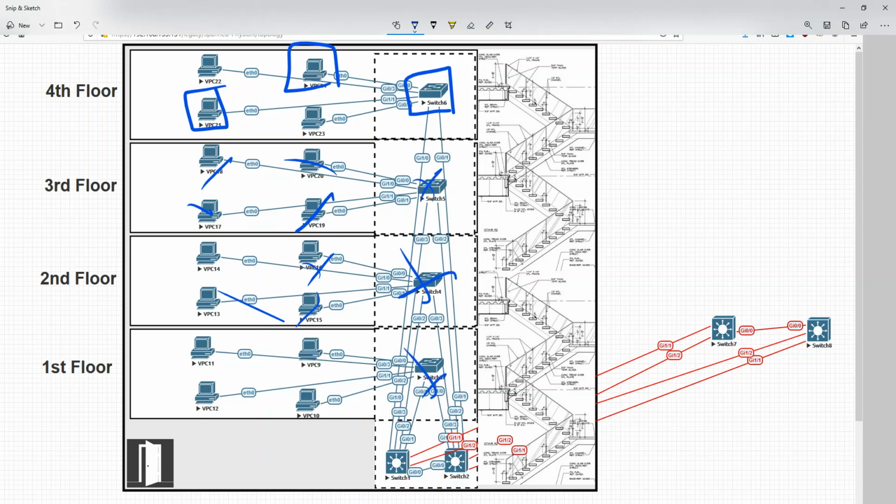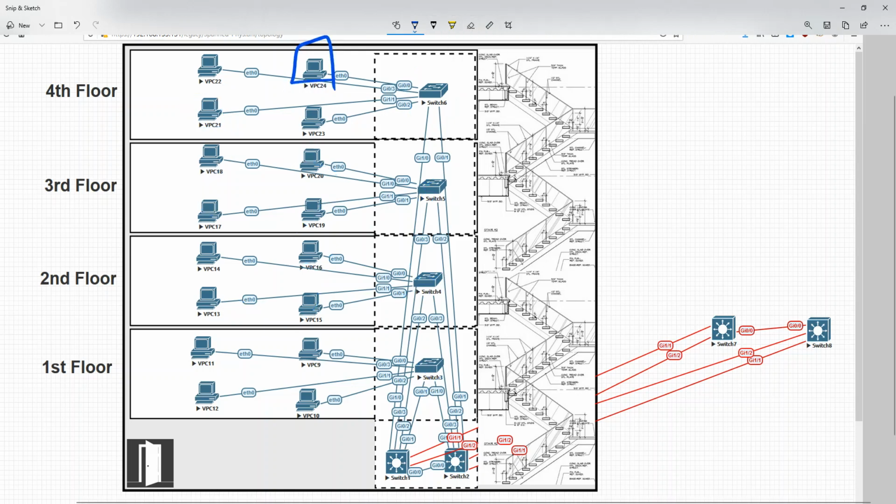Okay, now you might think, what if we had a marketing department and we didn't want to keep them all on the same floor, because like I said, we've got this flexibility with spanning VLANs. We can have a marketing person on this floor and a marketing person on this floor and this floor. Do local VLANs allow us to do these type of things? Well, the way you think about design is going to change. So in the next video, we're going to be discussing local VLANs and the way that will be implemented.